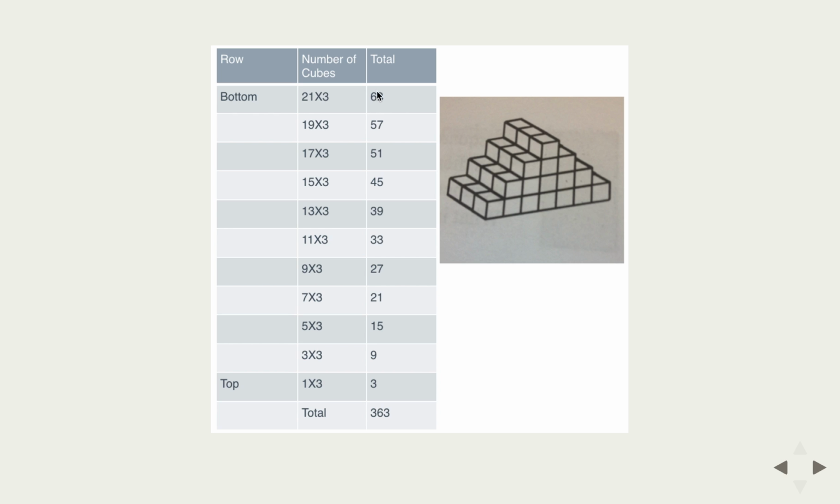The starting and the end number are added up, and then times the number of items, which in this case is 1, 2, 3, 4, 5, 6, 7, 8, 9, 10, 11. So you add it up, times 11, and then divide by 2. That would give you 363. Of course, you can also use a calculator to calculate individual sums.